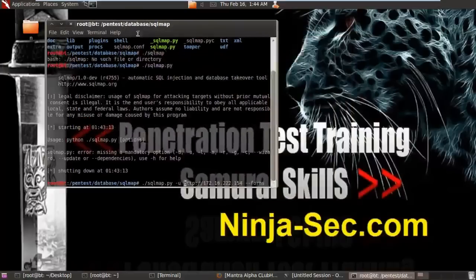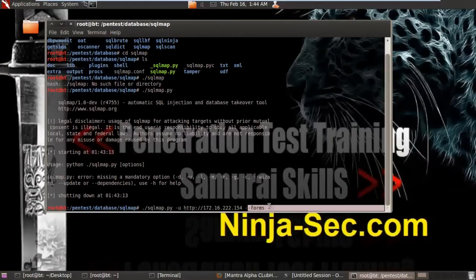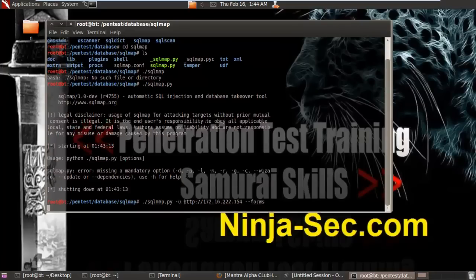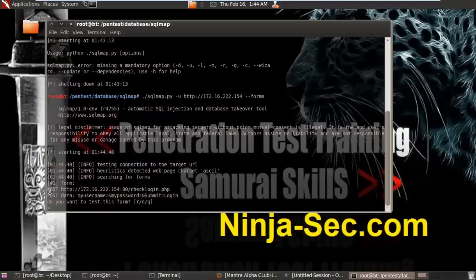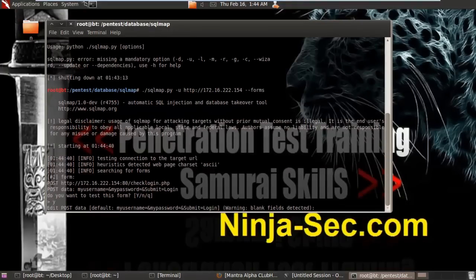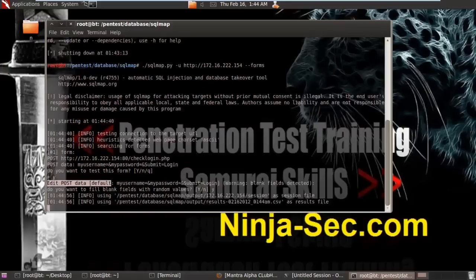This is the URL we want to test, and --forms to find all POST parameters. Click enter. Searching for forms, found 3 parameters. Okay, test it. Yes. No, we don't want that. Click enter. Okay. Yes.